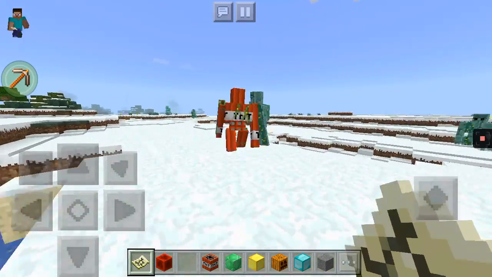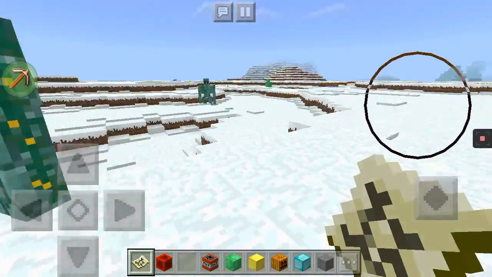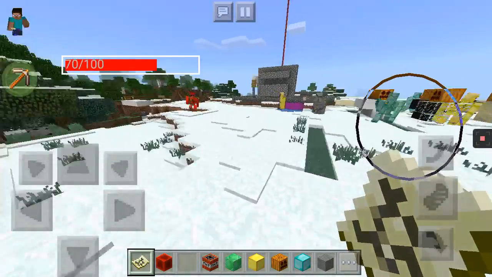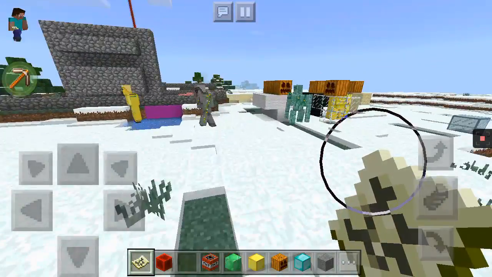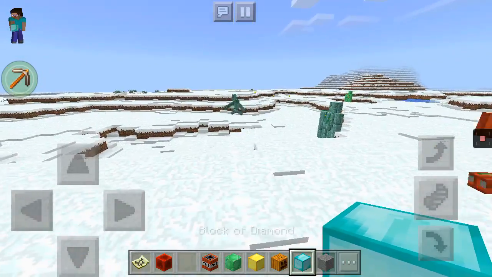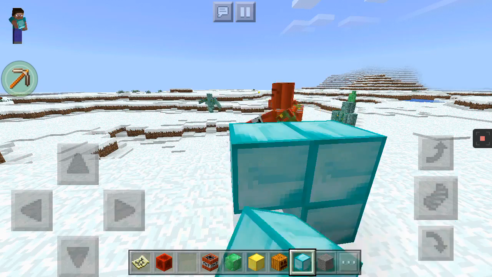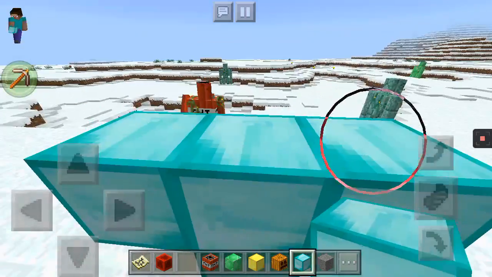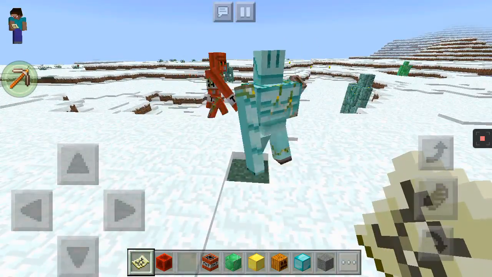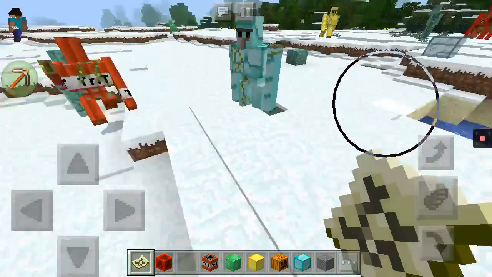The one is TNT. This one is the Prismarine. We've got Emerald, Gold, Diamond, Redstone, Stone, and other. So, I'll show you how to make it. So first of all, you place these guys, then a pumpkin on the top, and wake it with a paper of awakening. See? Nice!